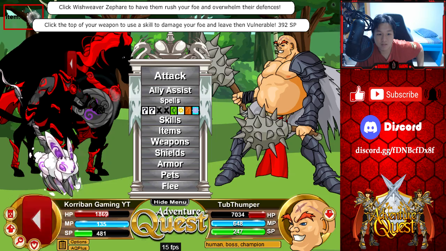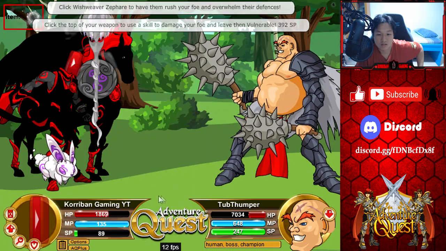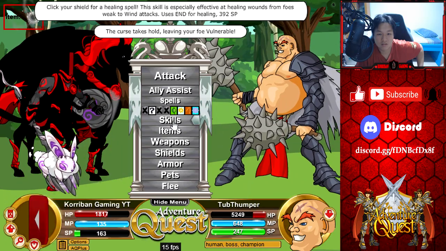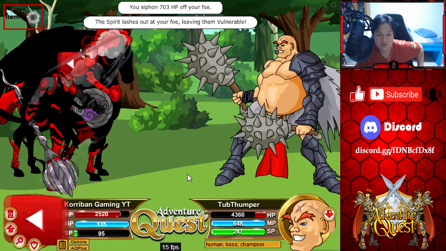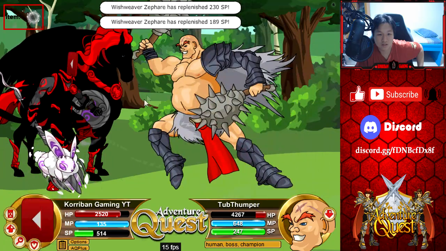Wait, let me see. The weapon does Ellie Bound now, right? Yep, okay. So let's do that. Bam. Okay. And now let's go and do Siphon. So 60 SP. Alright. Now the pet's gonna heal back. 189, not the full heal, 230. That's fine.